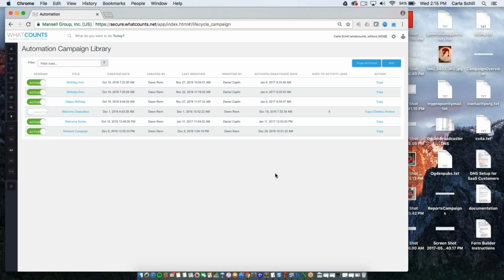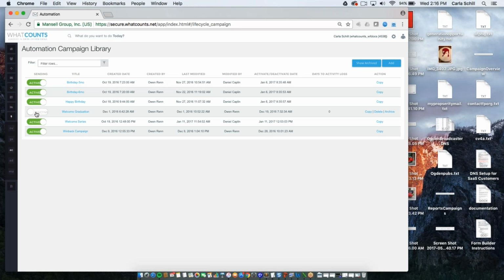With our automation builder, you can have as many campaigns running as you need. They'll all run independently of each other. And you'll notice that there is an active versus inactive option here. Active, of course, means that that campaign is running. So anyone who gets moved into that automation is going to receive messages. It's going to follow whatever flow we've built out there.